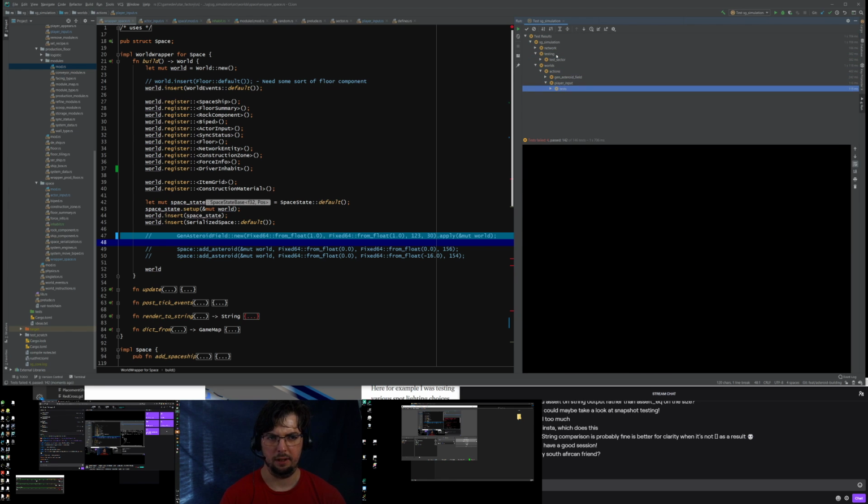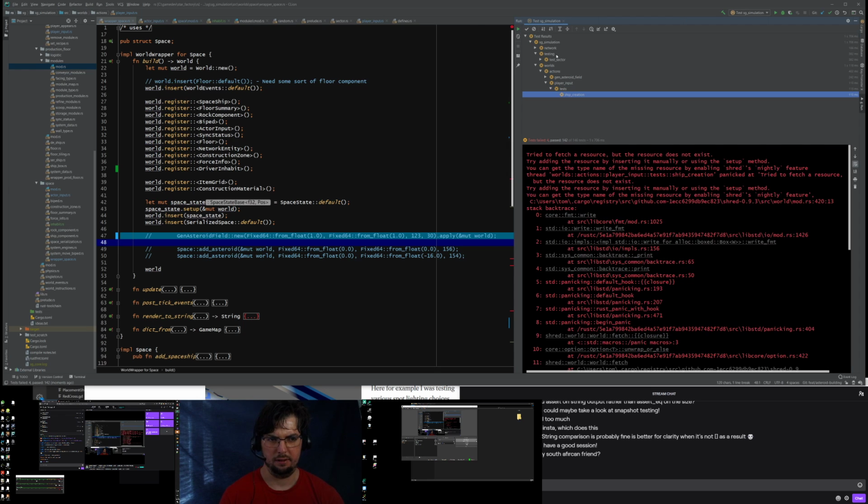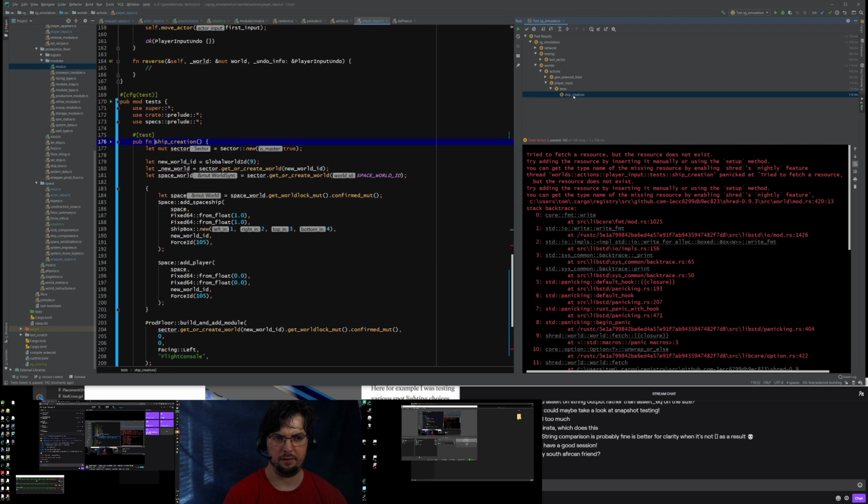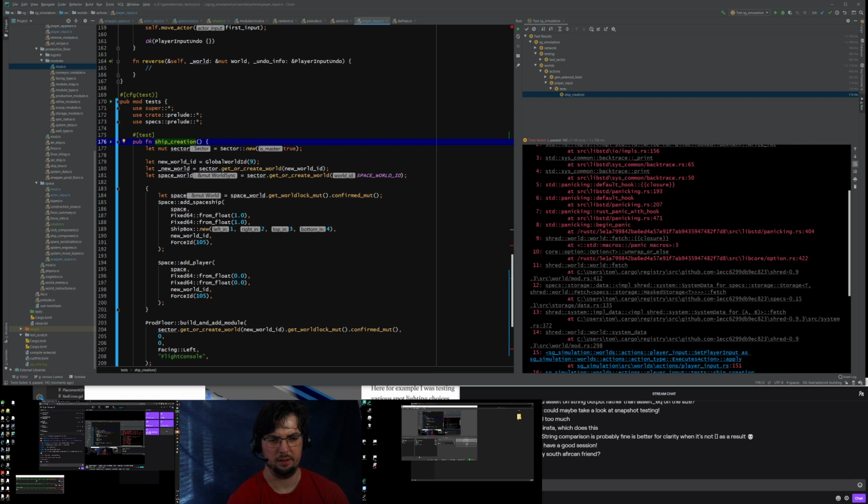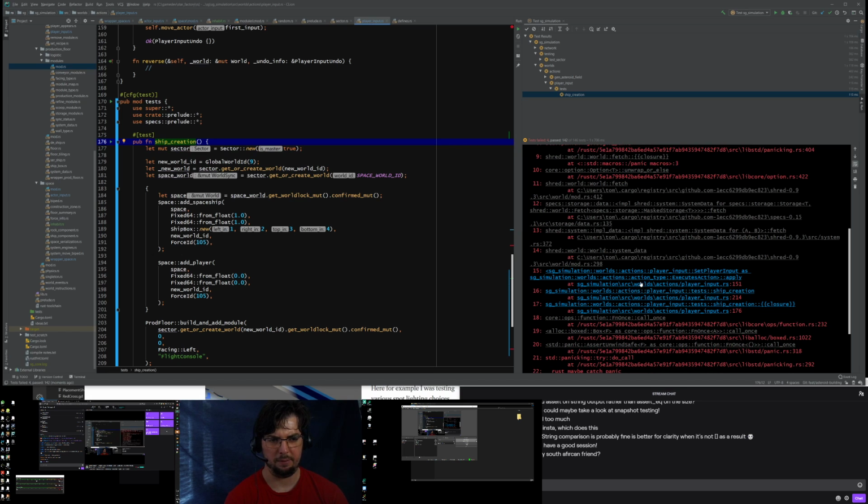So in player input, the tests are okay. So it's to do with fetching a resource. Which one did I fetch? I need to update my libraries. I'm pretty sure that the specs problem has been fixed now. Where did it happen though?